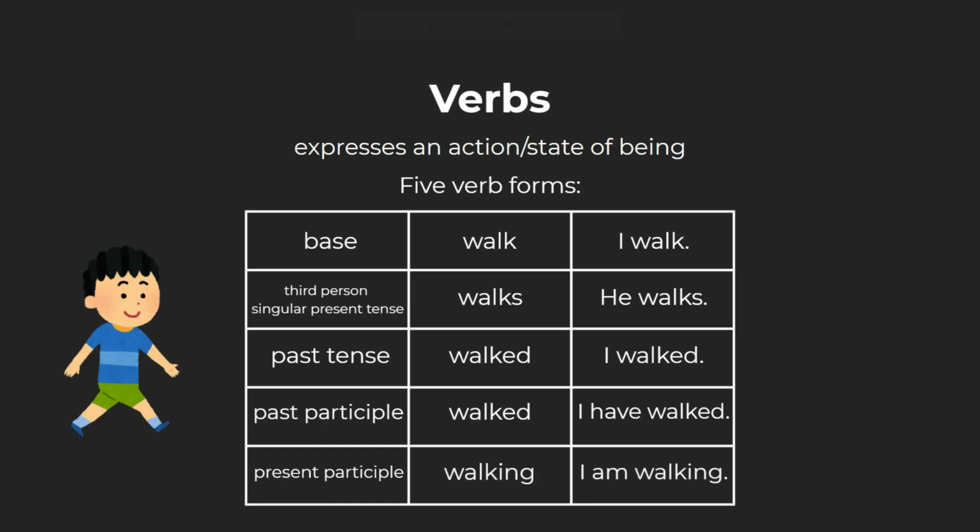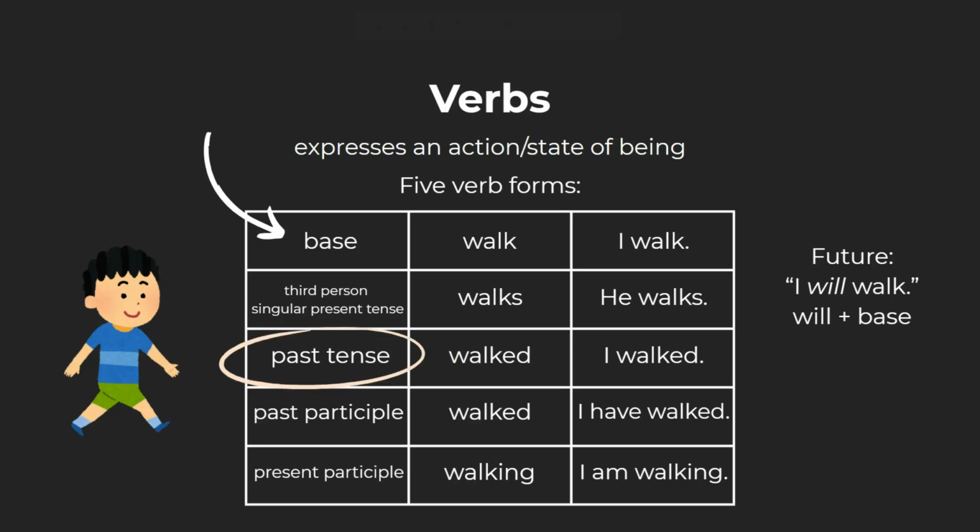While we do have other tenses that might have us add words to these verb forms, for example, the future, "I will walk," that's simply adding a word to an already established verb form. In this case, the future tense is will plus the base form of the verb, walk. You may notice that essentially the past form and past participle form are identical in terms of the verb form, and we've simply added the word have.